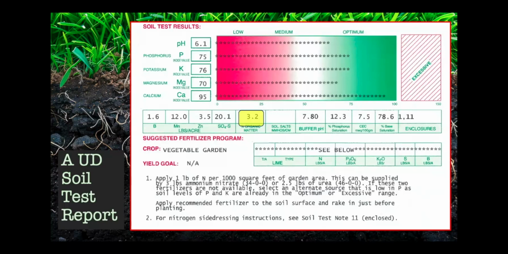We said, back to that chart at the beginning, that it's about 5% of your soil, so it can vary. This one is a little on the low side for a vegetable garden, in my opinion. This would be fine for your lawn. But for a vegetable garden, I think that's a little low. And you can see at the top of the chart, it's just barely the edge of optimum.